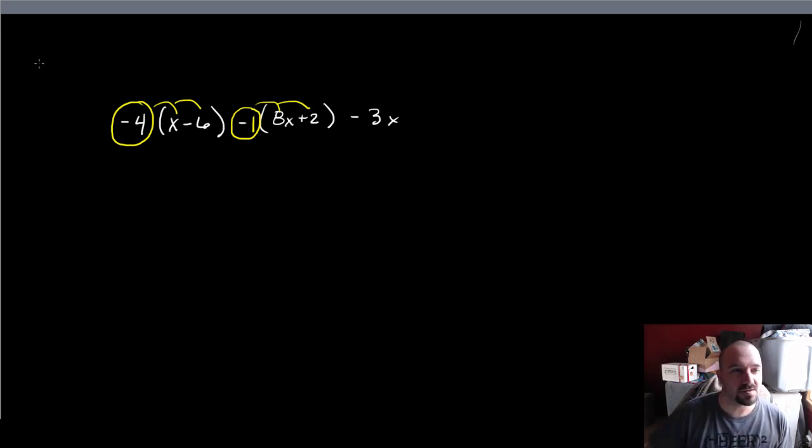But it's still an identity nonetheless. All right, so we're going to go ahead and distribute all of this stuff. Now the negative 4, because it's separated from the 8x plus 2 by a minus sign, the negative 4 only applies to this first grouping. So negative 4 times x is simply negative 4x to signify the multiplication.